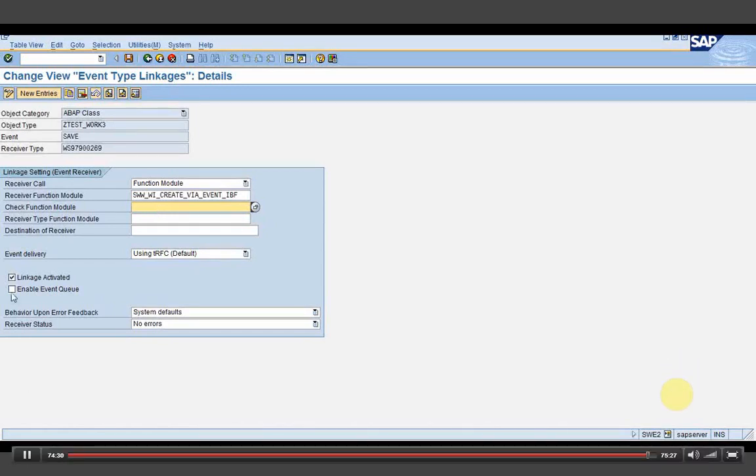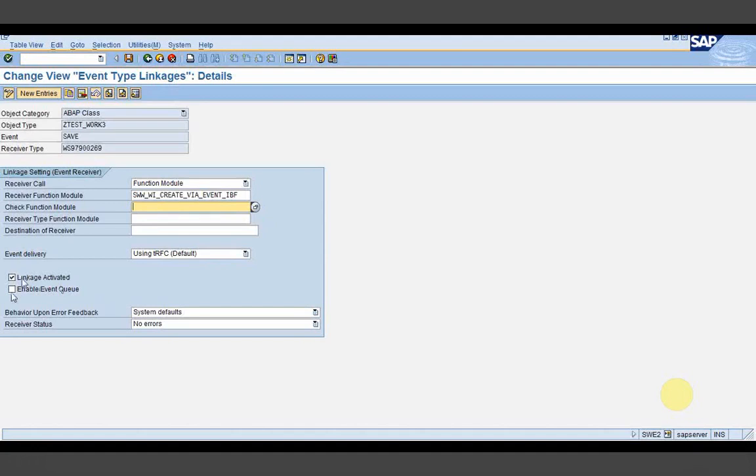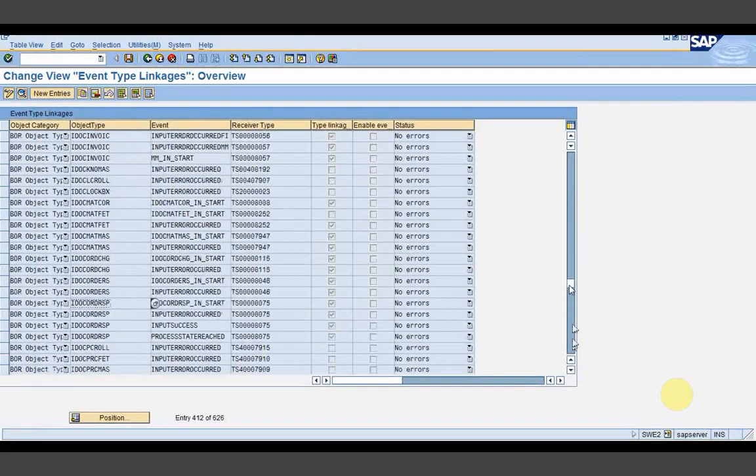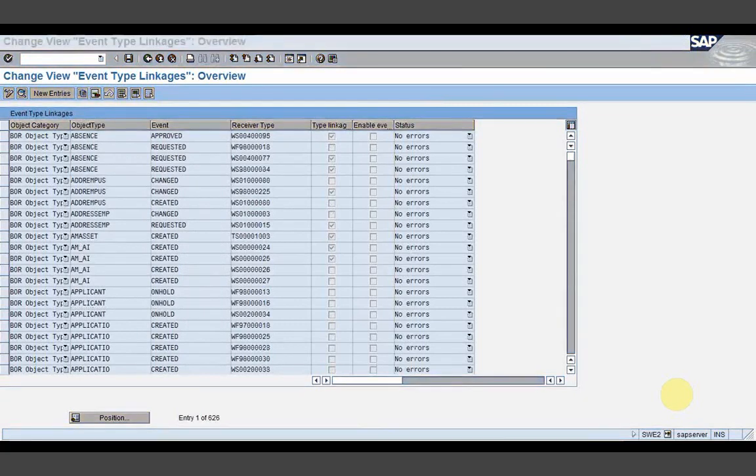And here in this linkage activated, you can see it is activated. It means that the linkage is present between the workflow and the event. I will discuss in detail afterwards about this. So for today's class, I'm done with this event, just an overview on this event, why we need this event, and tomorrow I will be discussing in detail.